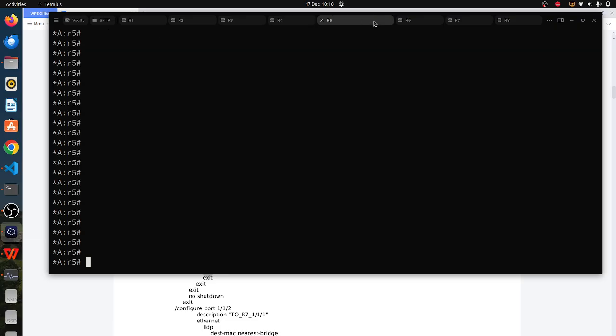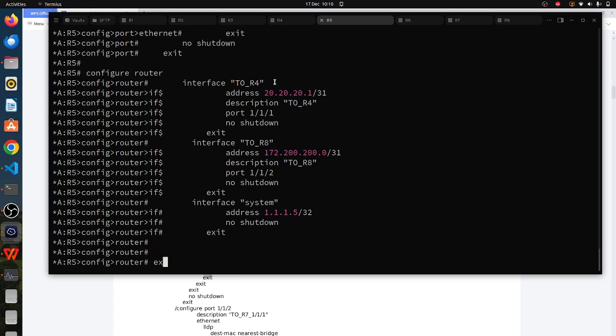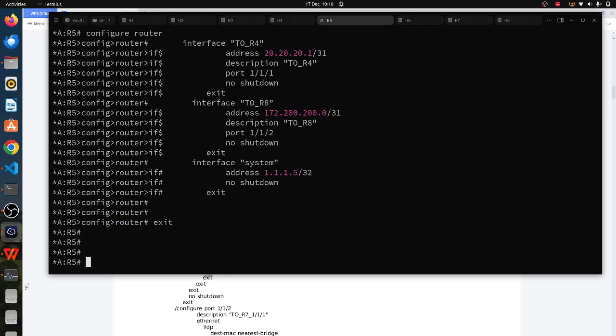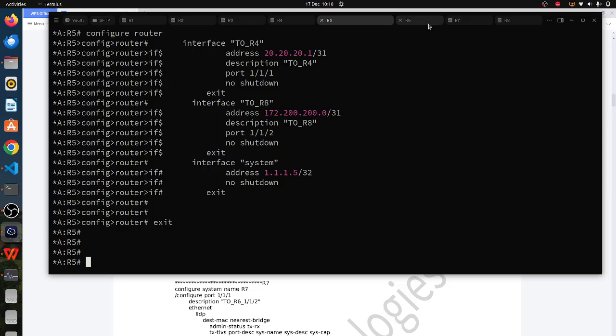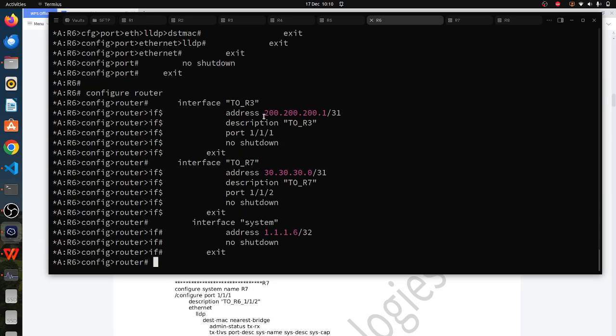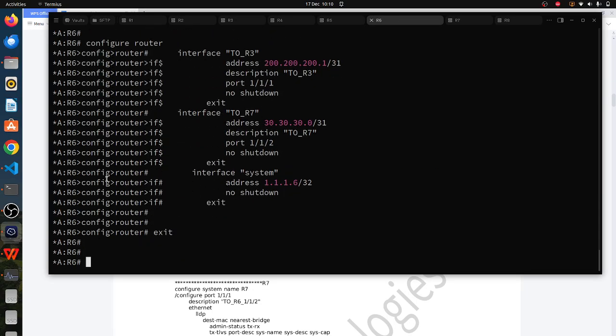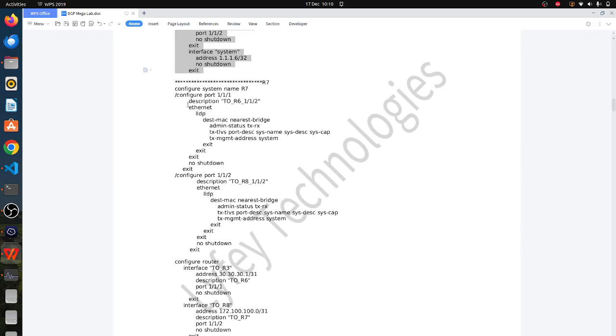Always remember to enable LLDP, the Link Layer Discovery Protocol. You will see the role it plays when we are doing the verifications. That is R5 and then R6. So for R6, we do the configs. R7.